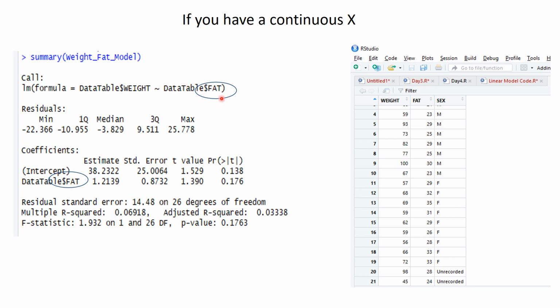So please pay attention to that, because when we're running a categorical variable, this changes, and in that case, these will not be identical. You will see examples of this. So just check when you're running your model and you need this variable to be continuous, make sure it looks exactly the same here as it does there, and you know it is continuous. Again, you can see both weight and fat are continuous variables here.